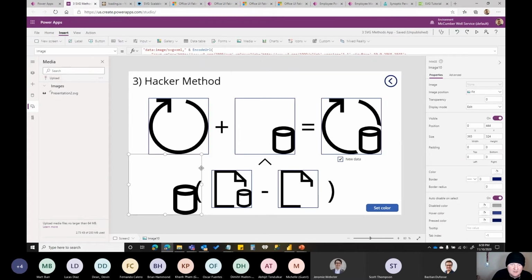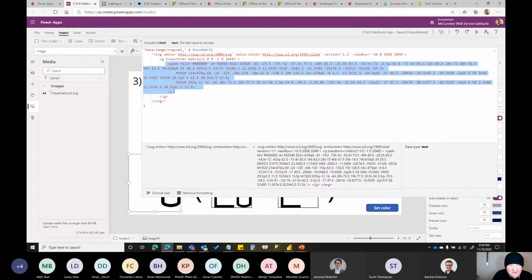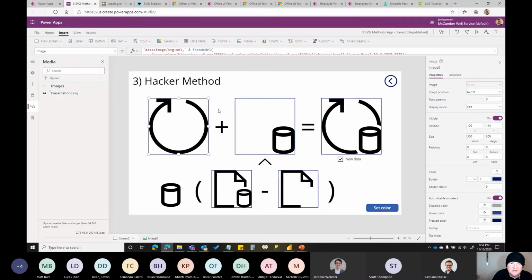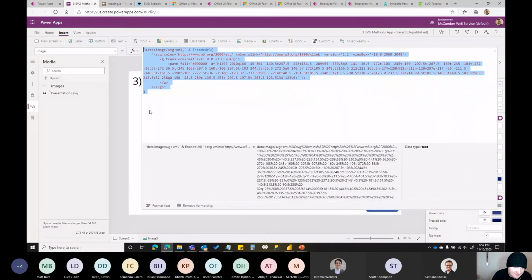With that, let me move this out of the way of that parenthesis. We've actually got our shape. So the definition for that shape is just this chunk right here. What we can do then is take this and put it into this. So I'm going to grab this and put it back in our shape.